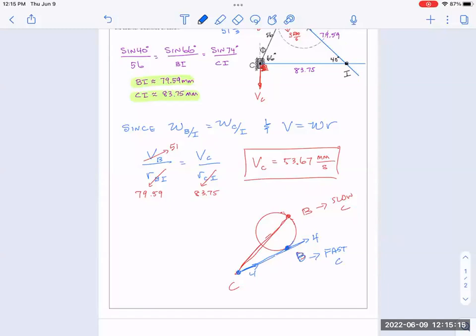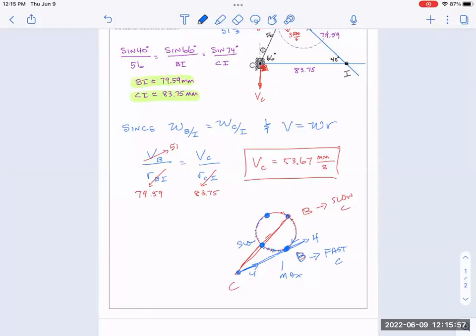So as it cruises around, basically what's going to happen is, let's say B starts here and it works its way over to here. Does it make sense? C is just going to go faster and faster. And right here will actually be the max speed C goes. And then when it drops off here, it's going to slow down until it gets right here. So these are the two slow locations for C. It's going to slow down until it reaches a minimum speed, and then it's going to pick back up again until it reaches another maximum right over there. So the follower will have a period of fast and a period of slow.